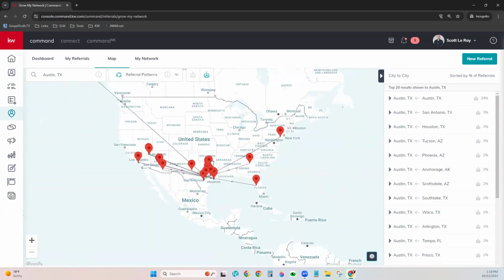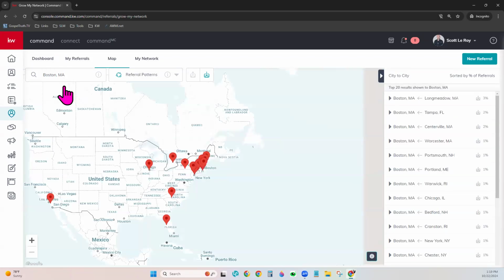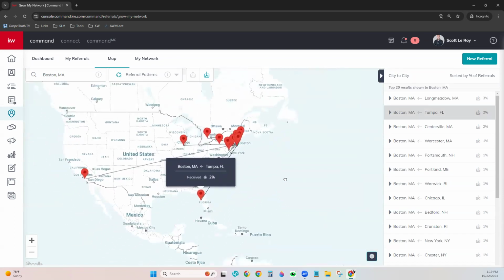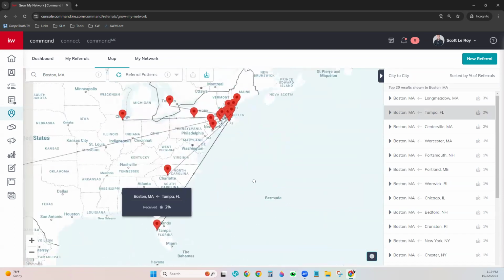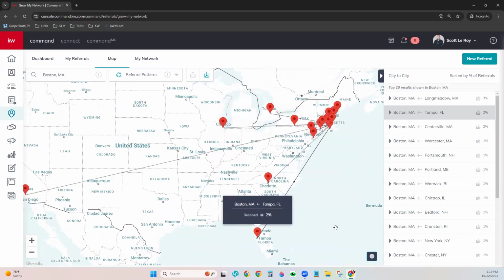Now, I did let that sit for the standard Austin, Texas, but if you have your different location, you can always enter it in the search field right here. Begin typing in your city and choose the location, and it will adjust that information for the city that you enter so you can see it. Okay?